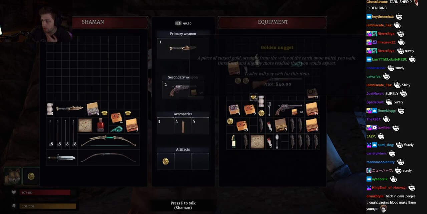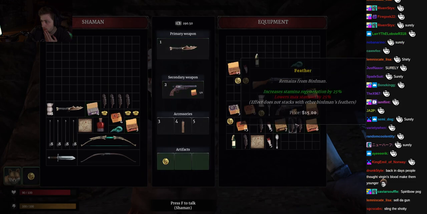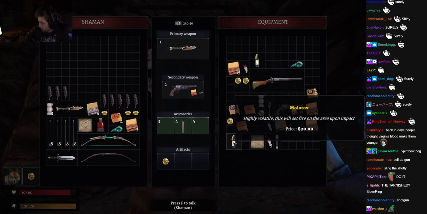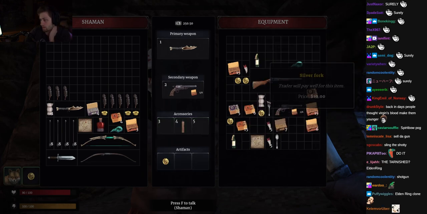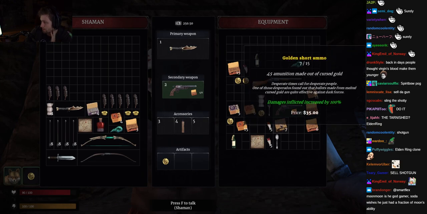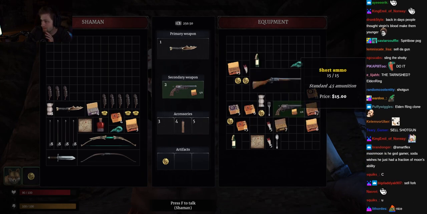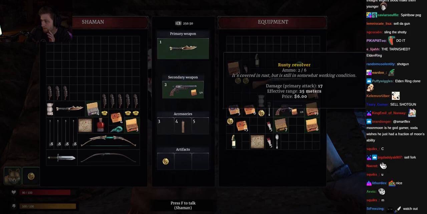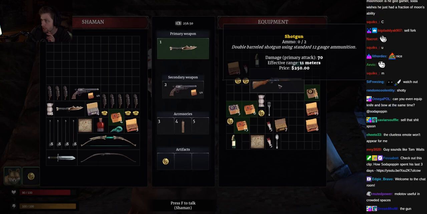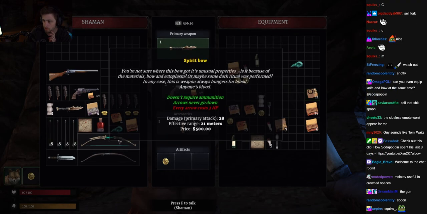I'll sell these golden nuggets. A Molotov. Fuck. I don't think I need to keep this. Map of the canyons, keep that. Ammo? Do I wanna keep ammo? Fuck, not really. Oh, sell the shotgun. $500. Wait, I can buy it.